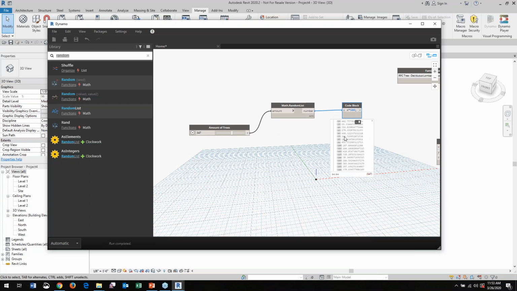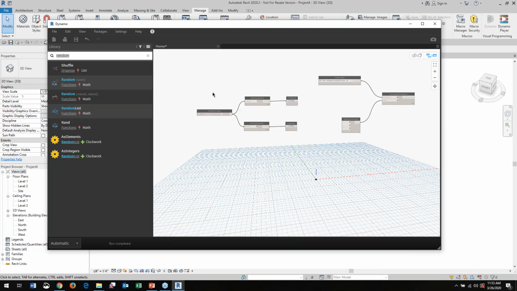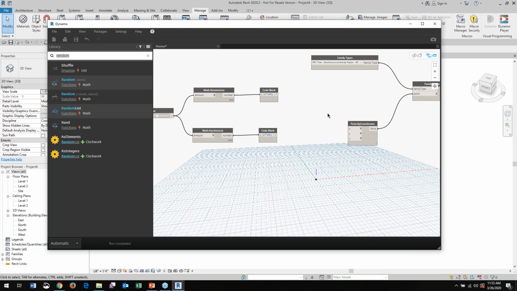So these will be my x coordinates, these random points out here, anywhere from 0 to 500 feet in my project. So I need variables for y too. So I can select those two, hit the control key, copy them down, and now I've doubled this. So I've got 2 here.